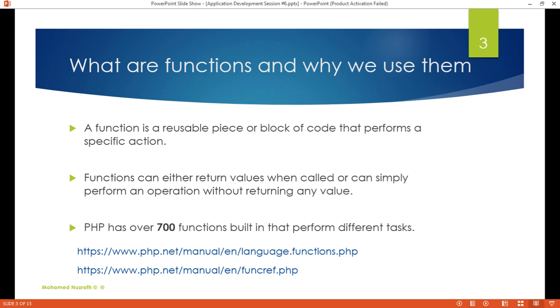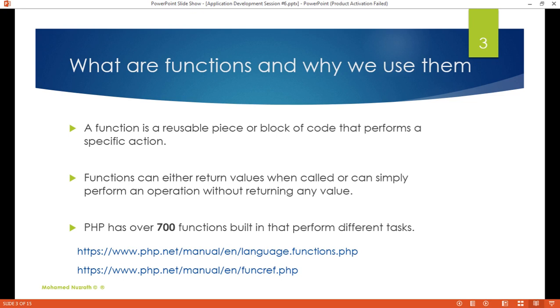Now the next one. If you take the PHP programming language, currently we are using the PHP 7 plus version. The latest version, I think at the time of this video, is 7.4, which is the version that we are using now. According to that, you have over 700 built-in functions in PHP. So it's a rich language. You can do so many things with this. At least we have learned a few of them already, and we're going to learn more today as well.